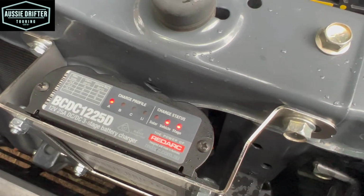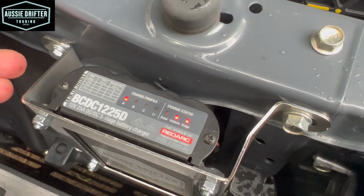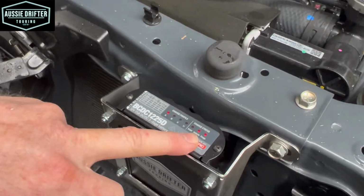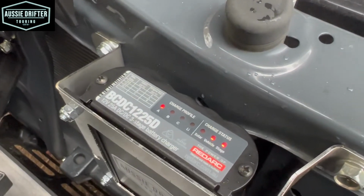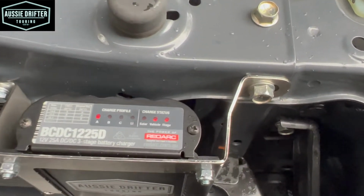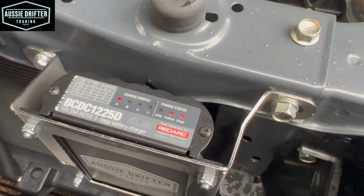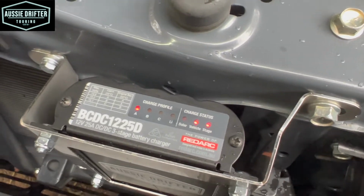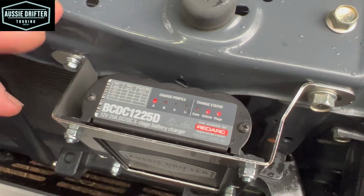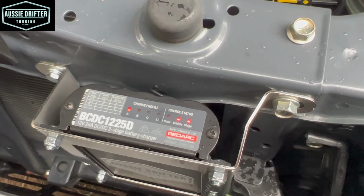The next thing we can do is turn the car off, and after a short time, sometimes it can be even quite a substantial amount of time, but we want to see it go into isolation mode eventually. So we'll turn the car off. How long this takes depends on a few different factors. How charged our battery is, whether we've got any load on it. It's basically just waiting for our main battery to get back down to 12.6 volts. So while we're waiting for that to happen, we might go and check our solar setup.